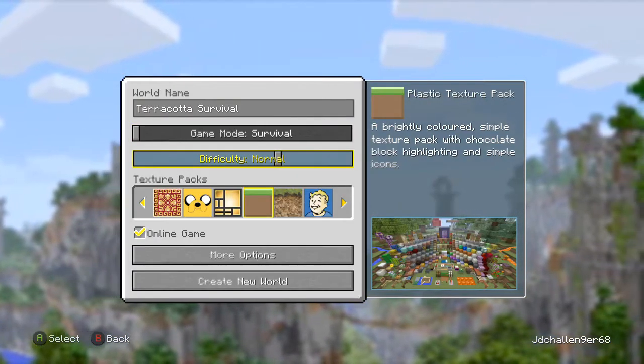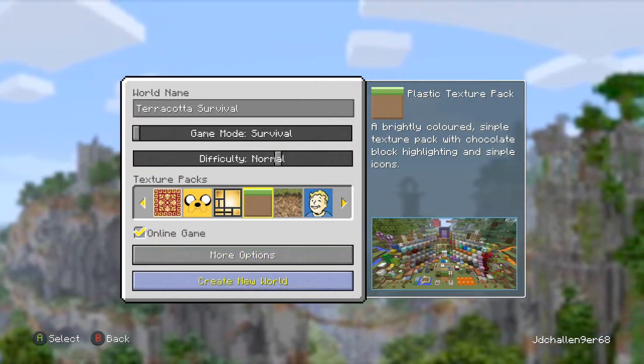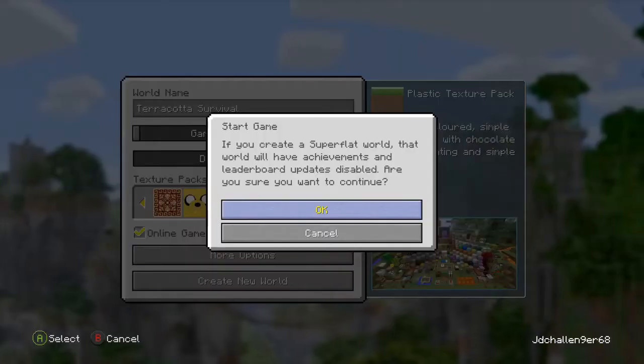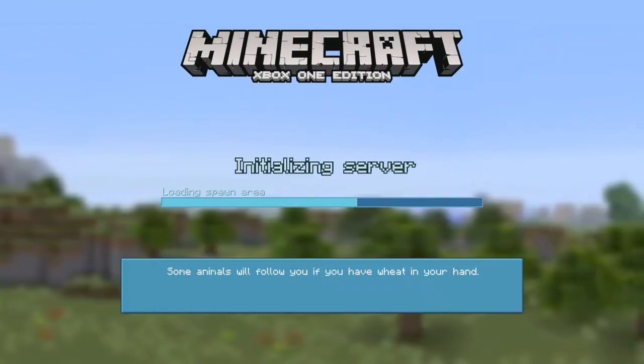It's going to be on survival mode. Well, of course, it's going to be on normal mode. There's going to be options, and yep, we've already done the options. And right, here we go. And we are ready. So let's go and create the world. And hopefully, I've done it completely right. So here we go. It's in the plastic texture pack.